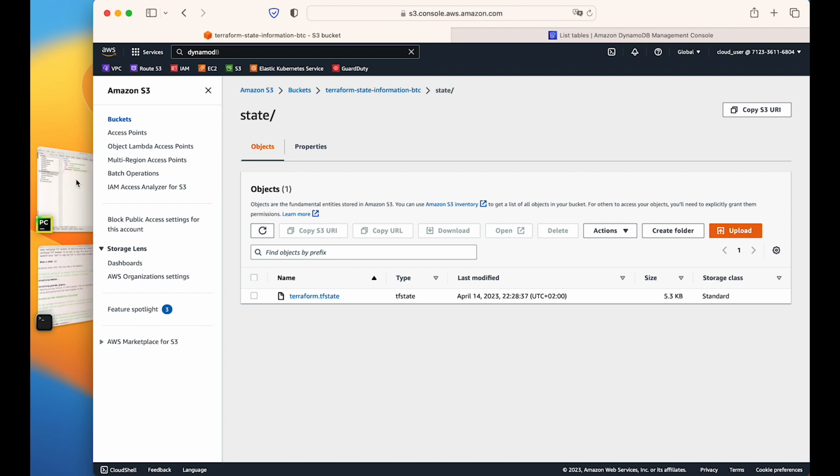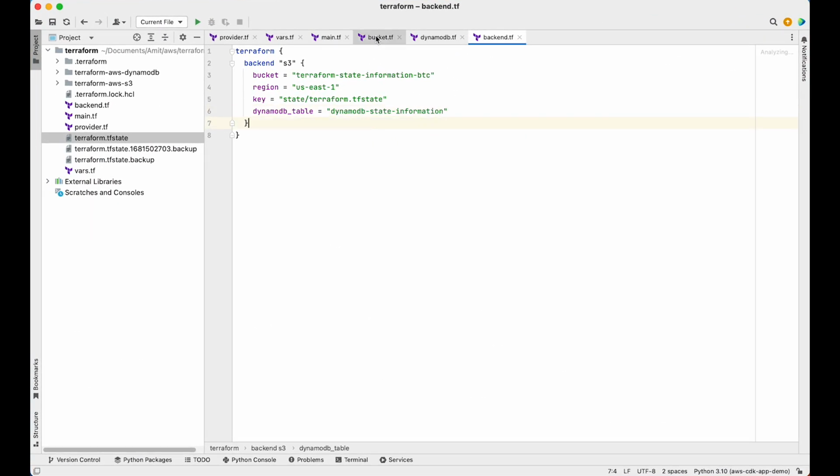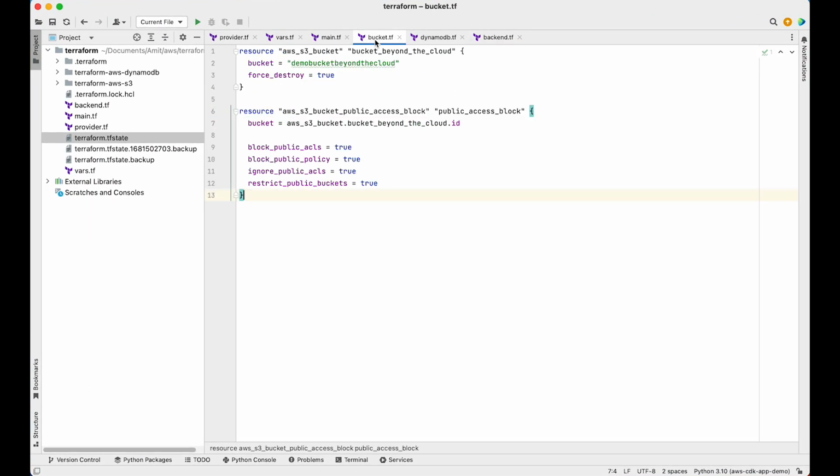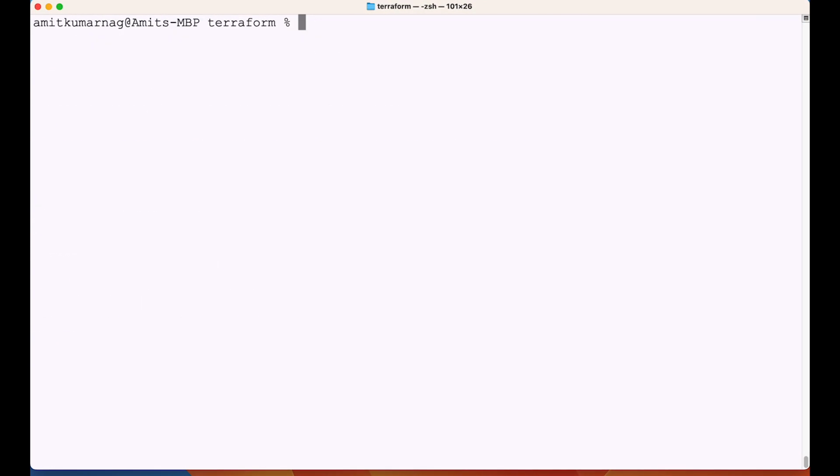Now, very important thing, another thing I wanted to show is that suppose now I want to change this one property, and I want to make it false. As soon as I make it false, we go back to our terminal, clear the screen, and do Terraform plan.